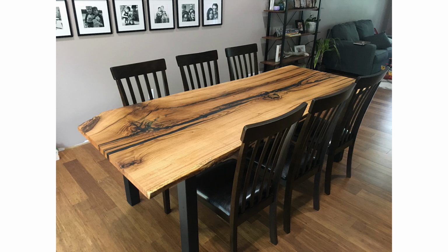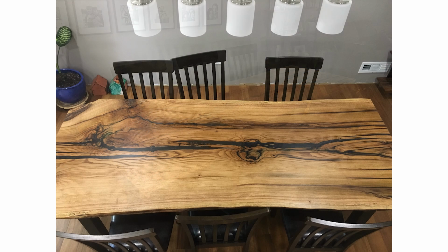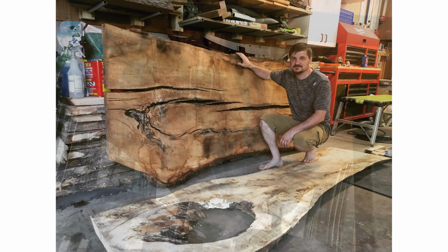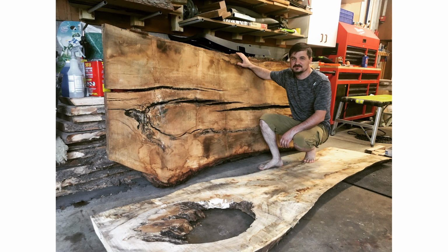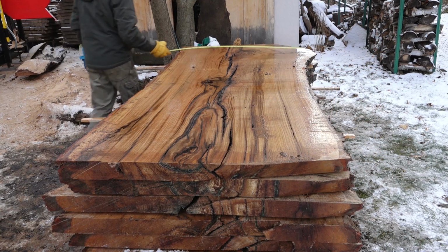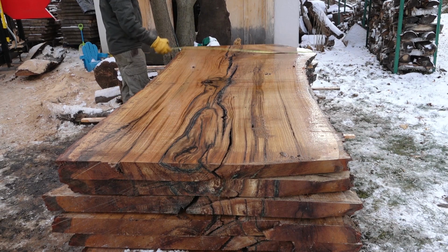Next this week is a dining table by Dema. The table is made from a red oak slab with cracks filled with epoxy. Dema wanted a fairly simplistic base design for this, so his base design does not have any aprons. The legs are bolted directly to the tabletop, and there is an underlying steel structure which is hidden, which helps to support the tabletop and keep it from sagging. The slab for this project came from one of the logs I saw in a previous video, and I will leave you a link to that if you want to check it out.